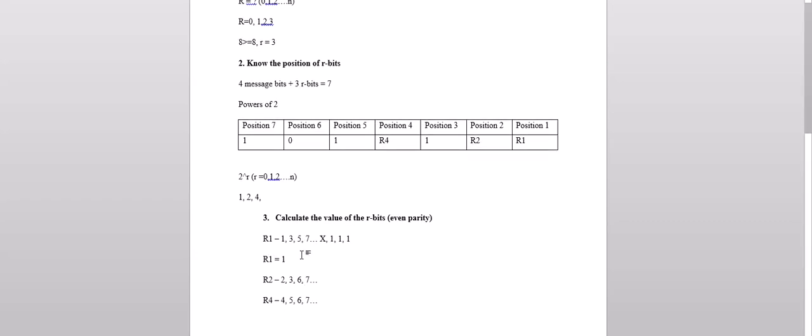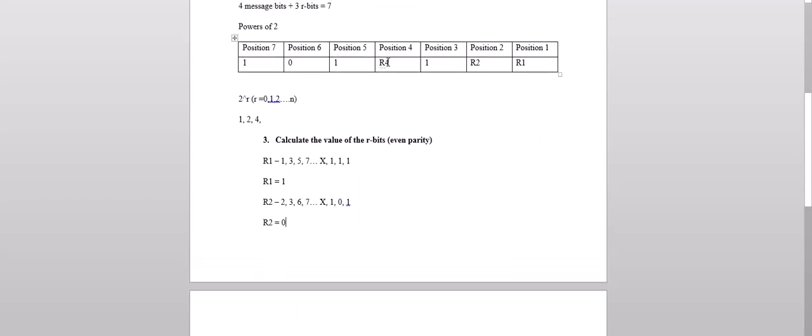Then we do the same thing with these others now. We don't know position 2, so that's why we are excluding it, but we do know what 3 is. 3 is 1, and what is 6? It's 0, and then what is 7? 7 is 1. Given that combination and the existing ones, what is the value of X so that we can have an even number of 1s within this combination of 4 bits? Obviously X should be 0, because if you make it 1, you'll have an odd number of 1s. So my R2 is going to be 0.